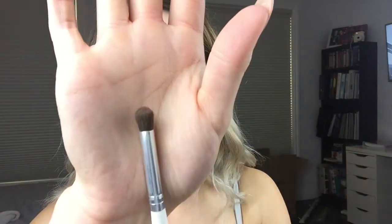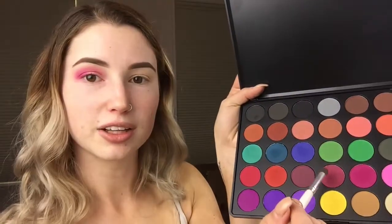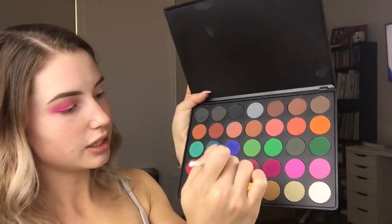So we're going to switch brushes. I'm going to take my little e.l.f. eyeshadow blending brush and the next color in line. We're really going to focus it on the outer. This won't do too much, but it's going to add a little bit of depth into the crease, just on the outer side. But we're going to go in with this dark purple here, and I'm going to do a halo eye look — so we're going to put it on the outer and the inner.